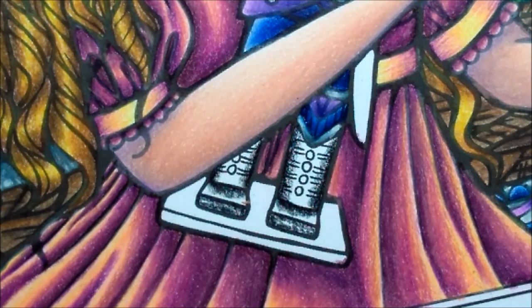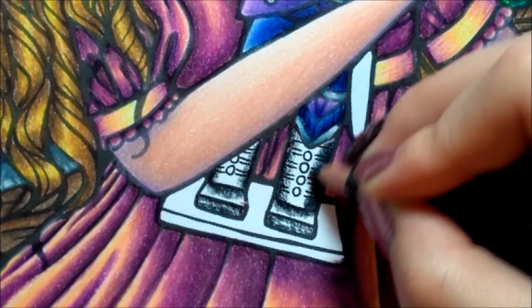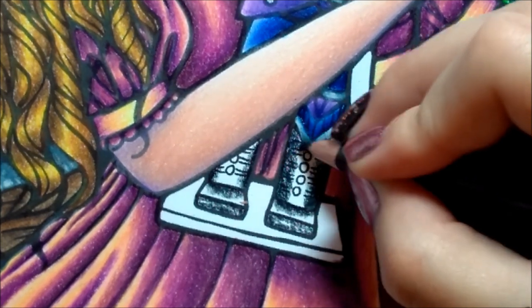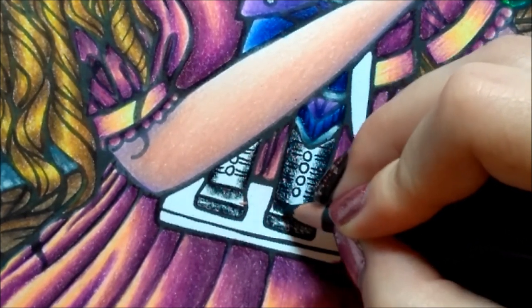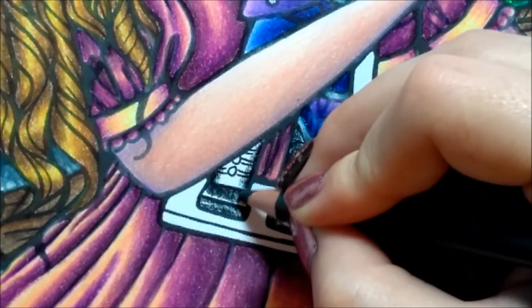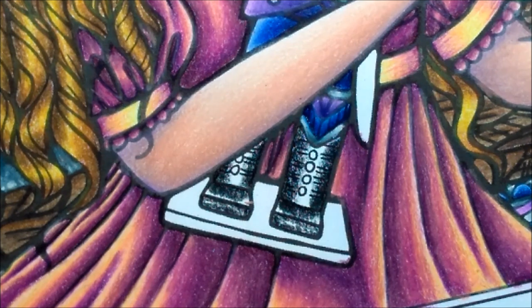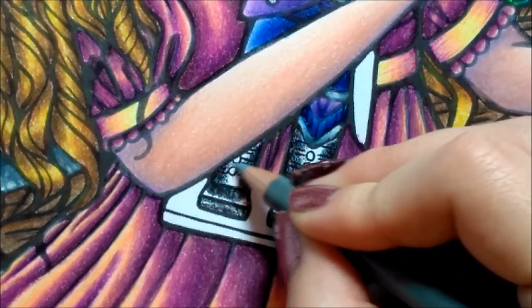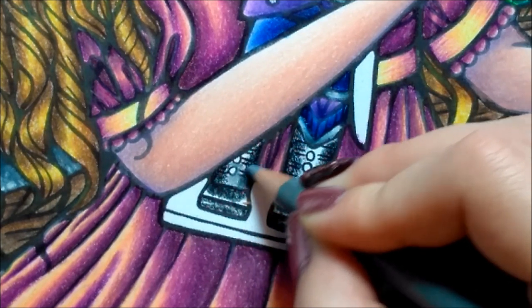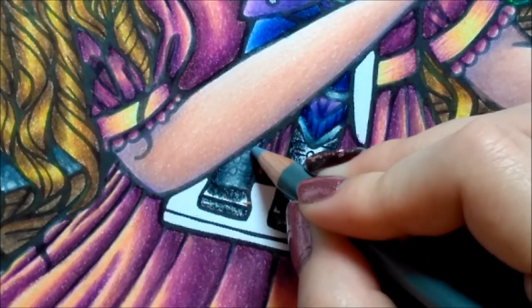So after that, I'm going to switch to 90% cool gray. Just gonna go over that black and bring it in just slightly. I'm gonna go over it a little bit down here too, but I'm not gonna touch this bottom square part. I don't want it getting too dark. That's usually my flaw. And then I'm gonna skip 70, and I think I'm gonna finish this off with the 50%, which I'm gonna go over everything and blend it in with this.